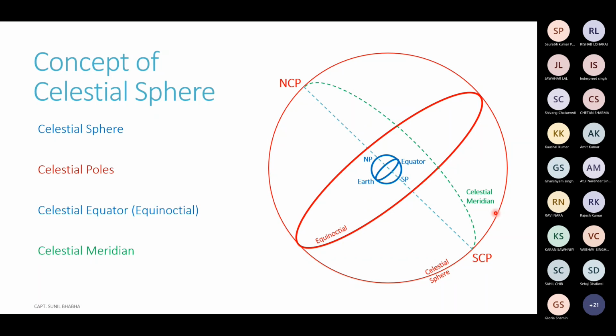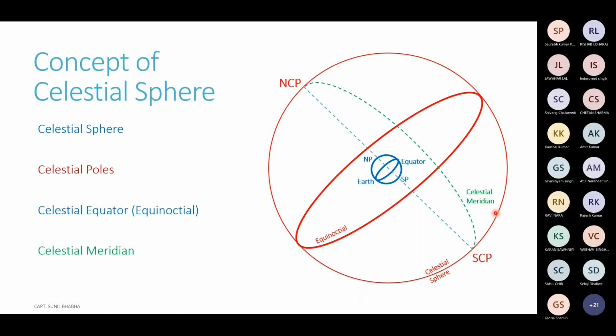We can have an infinite number of great circles passing through both these poles, as these are diametrically opposite points. Now, if we project the meridian of Greenwich onto the celestial sphere, wherever it projects or falls, that is called the celestial meridian of Greenwich. Now, the celestial meridian of Greenwich is used as a reference to specify the position of a body, but we do not use longitudes on the celestial sphere. What we use on the celestial sphere is GHA, Greenwich Hour Angle.